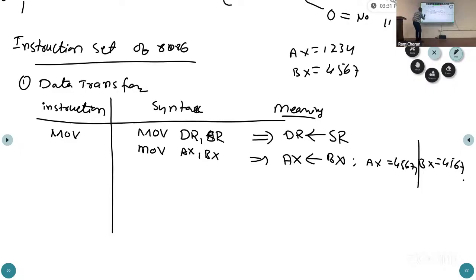The next one is PUSH. What is the push operation?